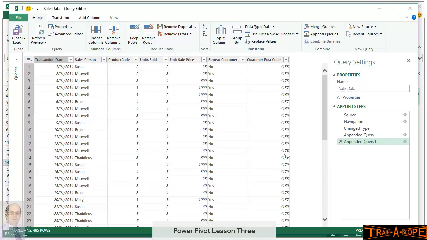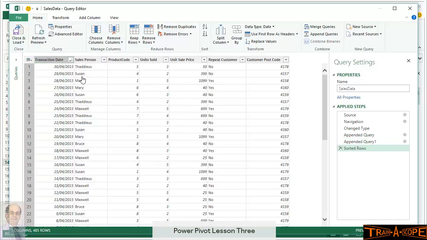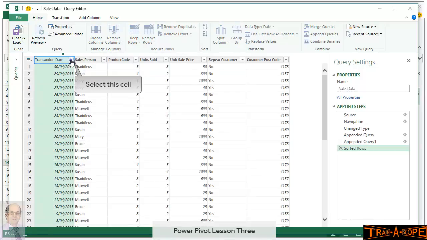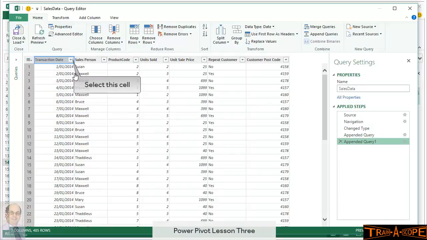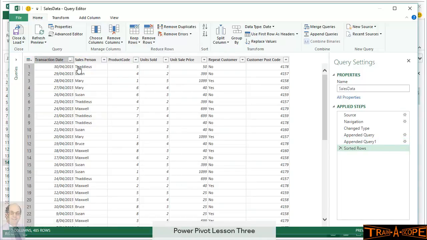And now let's test this out. If I sort in descending order, I've now got dates up to the 30th of April 2015, and my number of rows is about 30 bigger than what it was before. So clear that. So that's looking pretty good. Let me just do that again, sorting in descending order. So that's all come in. I'm really, really happy with that. I will clear the sort.